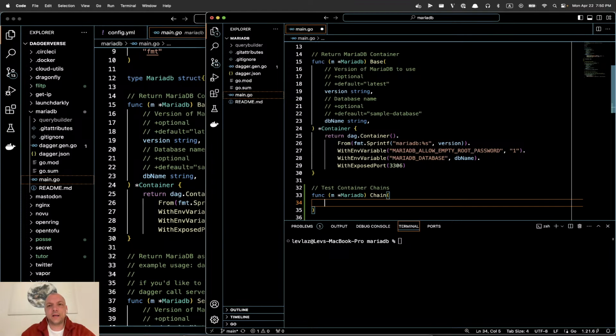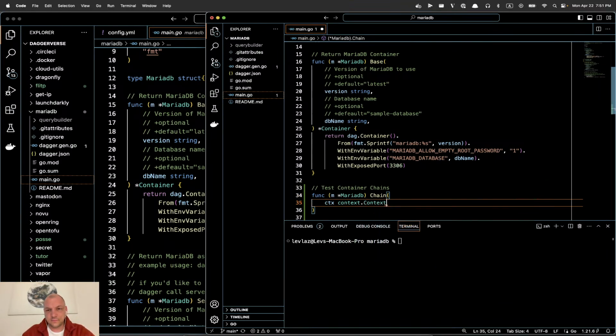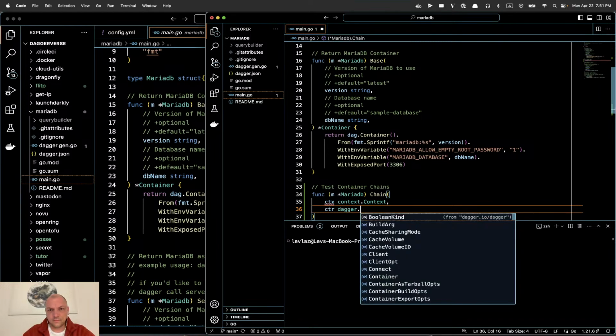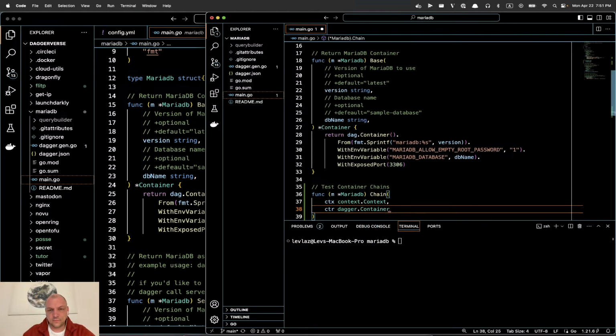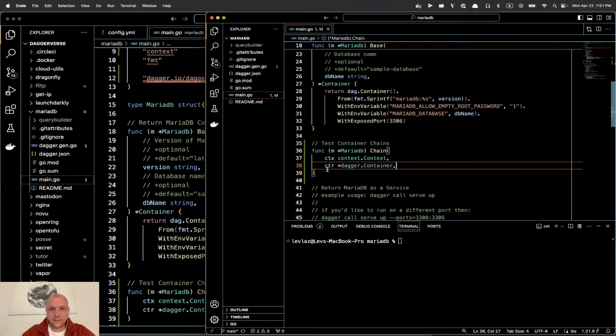So this will take the context and it'll take a container. I think that needs to be a pointer. Okay, and then it returns a container as well.